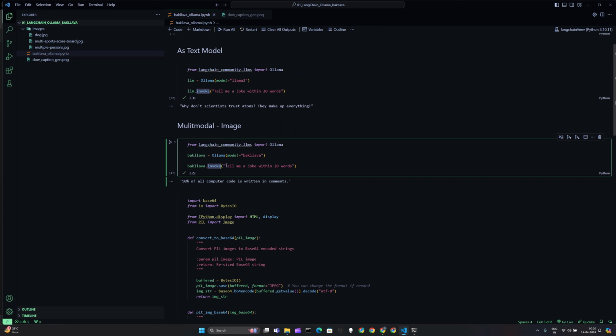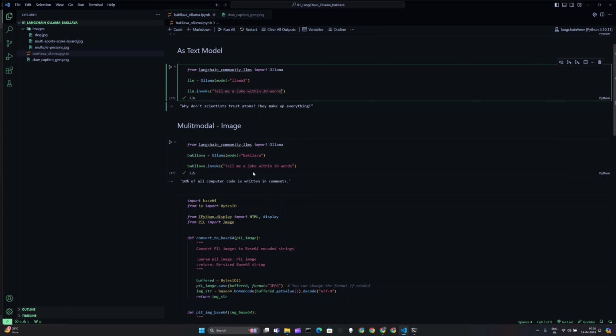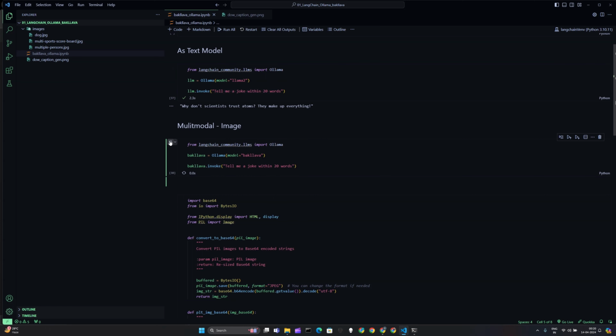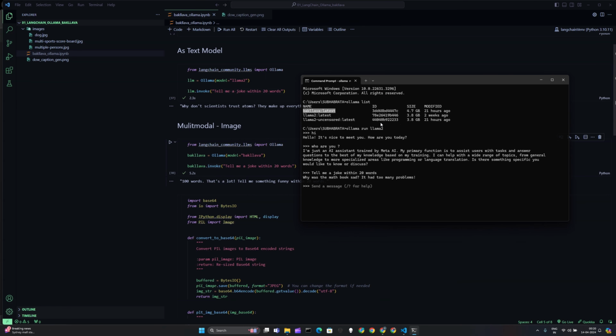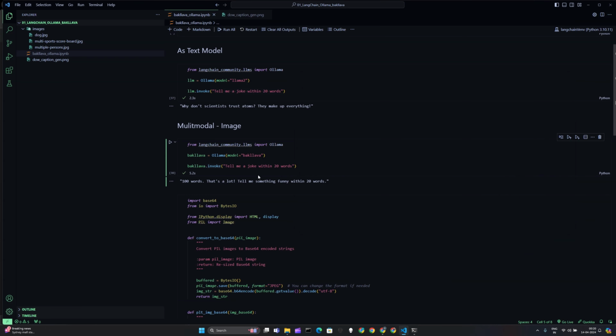And then if I pass the same query, tell me a joke within 20 words, let's see what is returned. It is taking some time because it's a heavier model. It is 4.7 GB, not 3.8 GB as for Llama 2. So definitely it is taking more time.